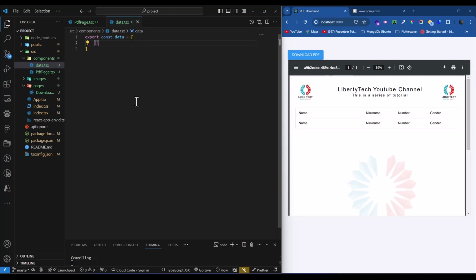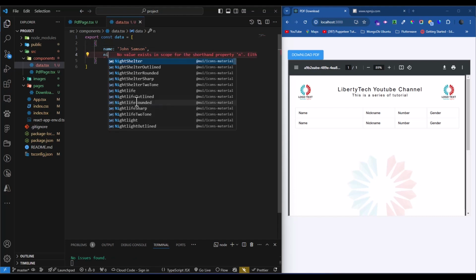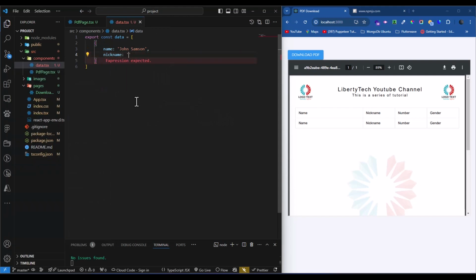Then inside here, I'm going to have a name to be John Samson, a nickname to be Johnson, the number to be this, for instance, and the gender to be male.